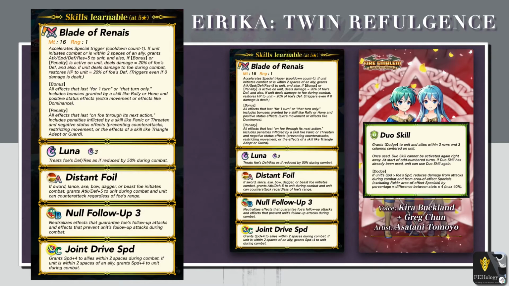Yeah. So Blade of Renee, 16 might, slaying weapon. If she initiates combat or is within 2 spaces of an ally, she gets a +5 Omni buff. And in addition to that, if she has any bonuses or penalties active on her, she deals damage equal to 20% of foe's defense. And if she attacks her foe at all, then she also heals 20% of the foe's defense as well.